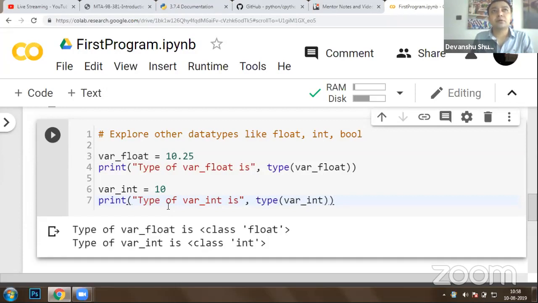So when you put a non-decimal value, an integer value, you're going to get the output type of int. So you have got the following variables, where data is stored in the variables.